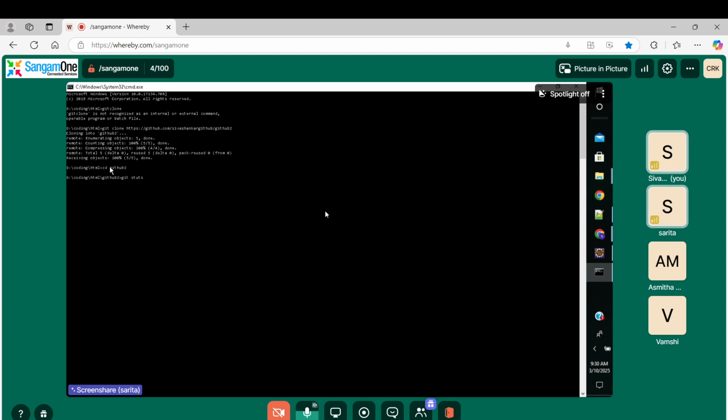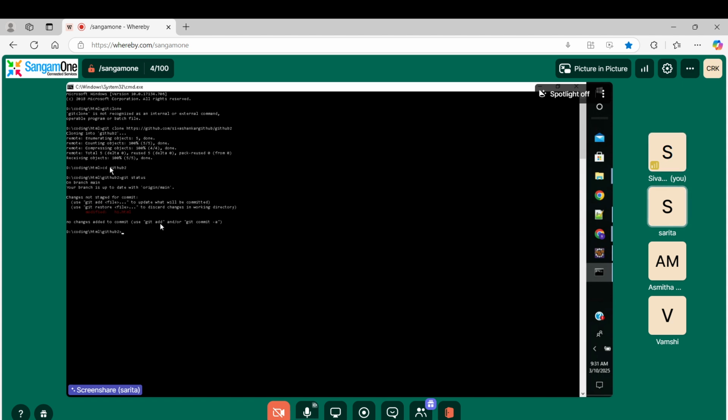On branch main, your branch is up to date with origin main. Changes not staged for commit. Okay, means some files are still not matching.